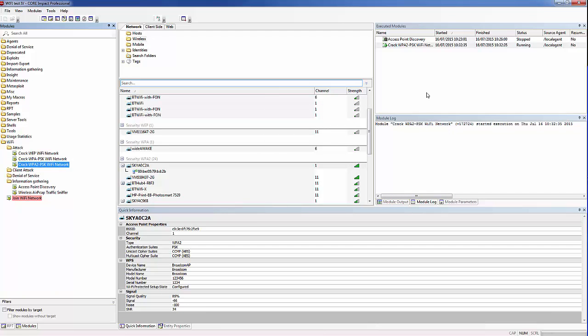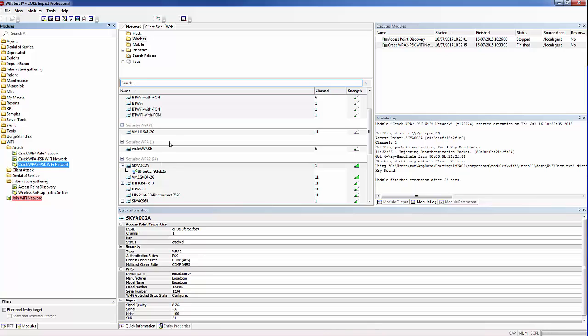So I confirm that. It now will try to capture a handshake from that device. It will probably try to de-authenticate in a minute, try to kick some systems off the system.